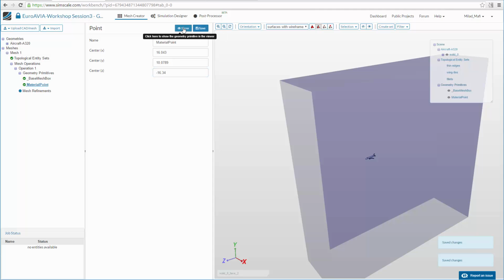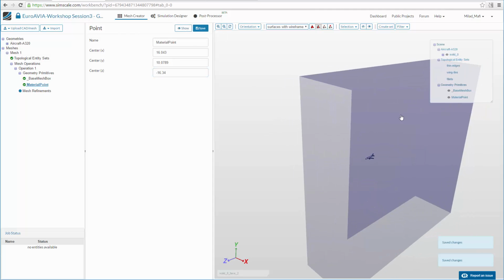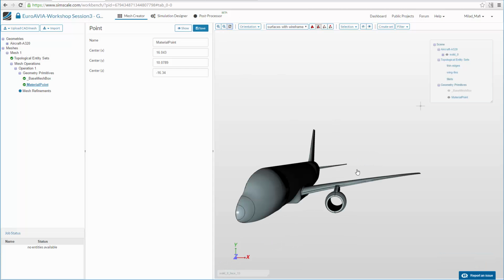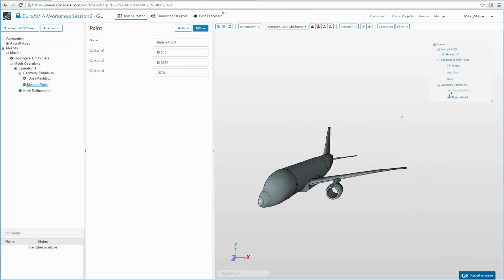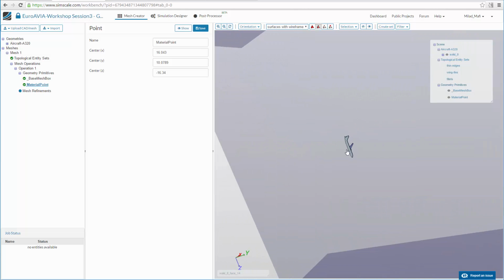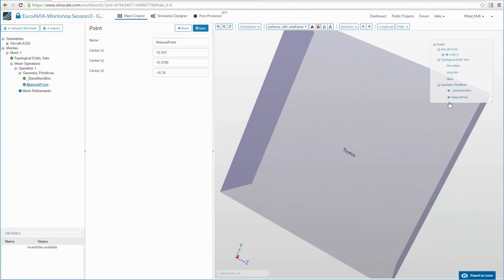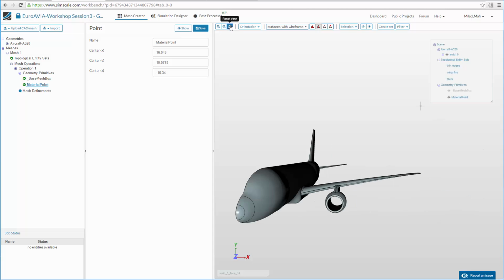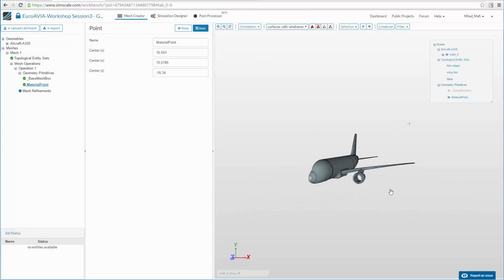Now if we save the material point and show it, you can see the point here, and this point is inside.